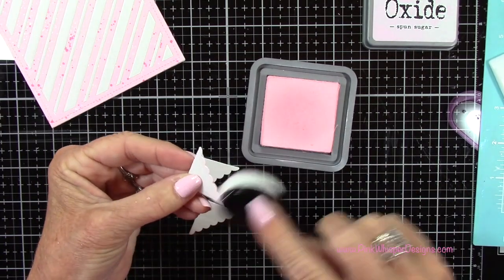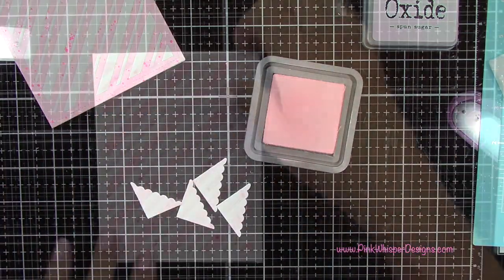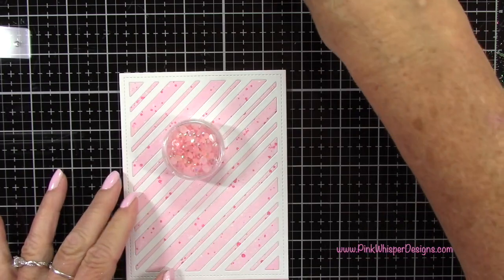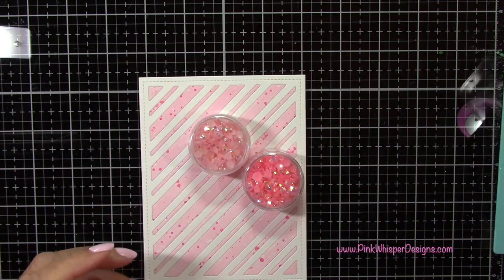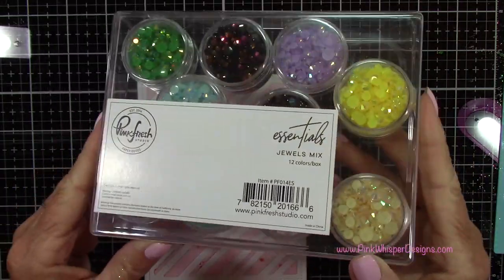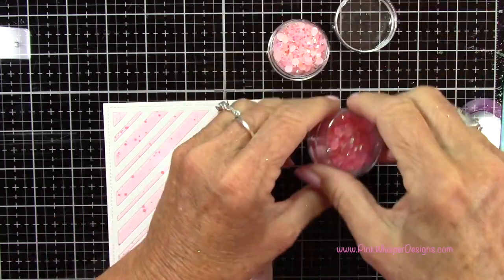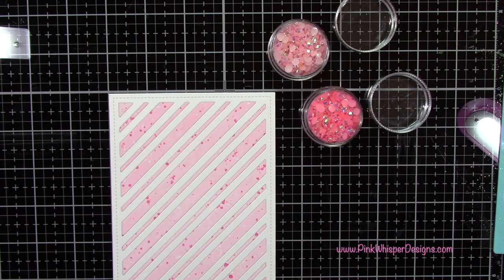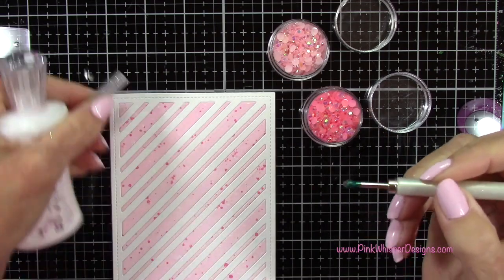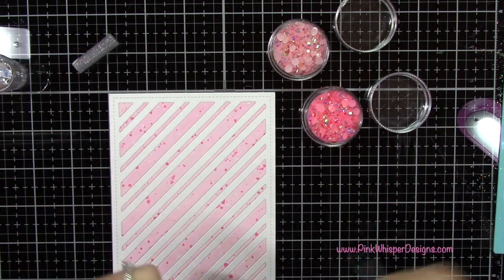Now I'm adding a little bit of that spun sugar right along that scalloped edge, and I'll do that for all 4 of these. Now let's go and grab some pretty gems. These are from the Pink Fresh Studio Essentials Jewel Mix, and I'm grabbing the 2 shades of pink here. These are like little crystals, and they're so pretty. They come in 3 different sizes. In that jar you have small, medium, and large. And again, I'm going back to the Nuvo Deluxe adhesive, and I'll use my Marvy jewel picker to pick these up.